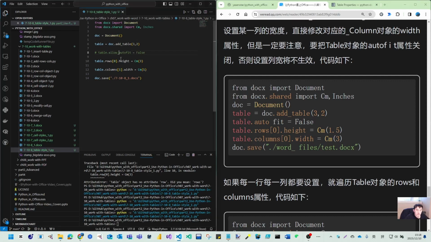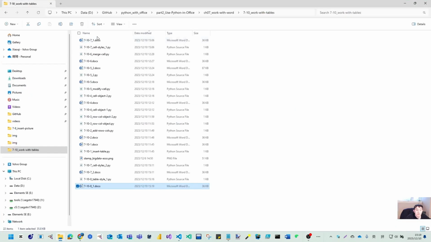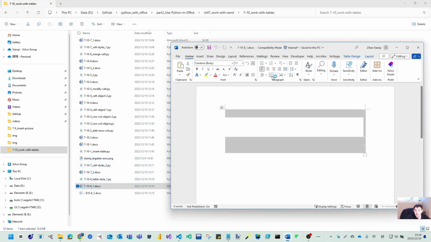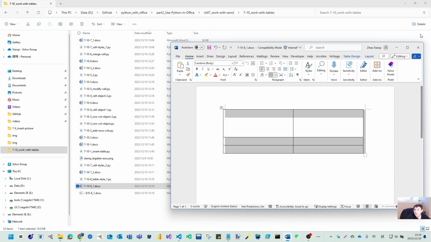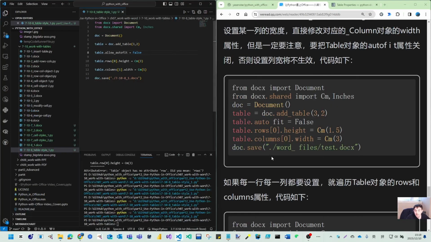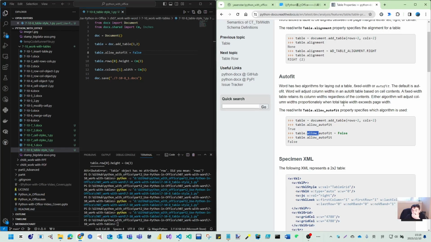So let's set this autofit, because we want to prevent the autofit so it doesn't extend to the whole width. But here it looks like it's still not working. Allow autofit is false. Let me print table.allow_autofit here.